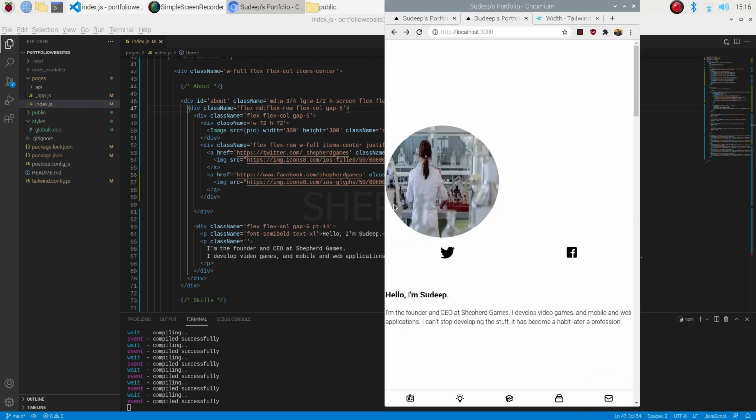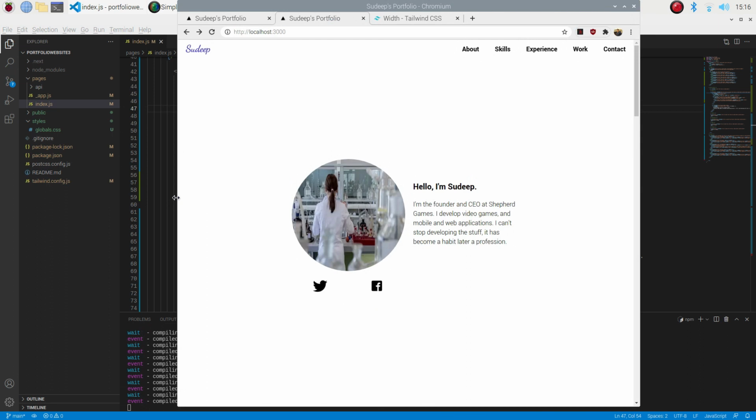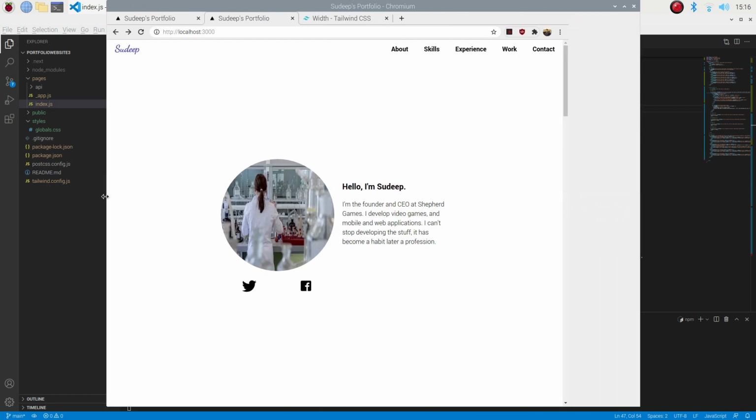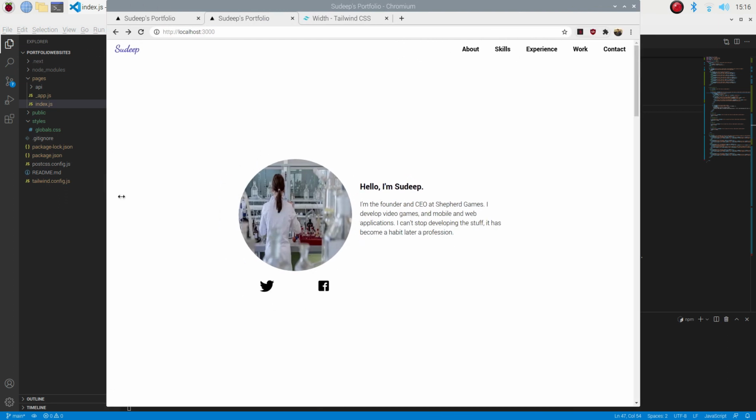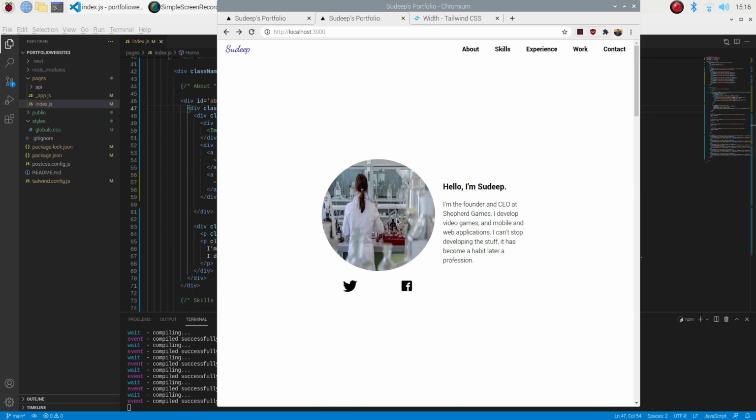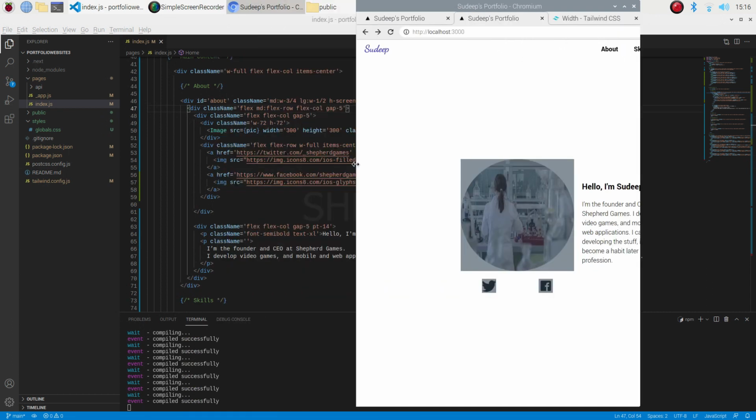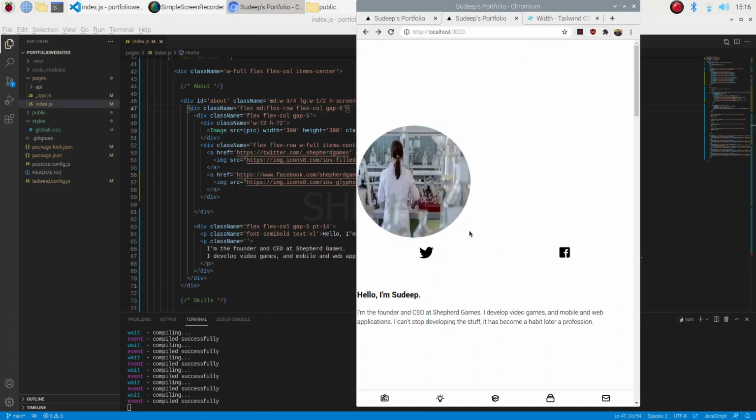Okay, now it is in column, and if I increase the screen size, you can see this one is sitting in the middle in row fashion, and if I make it further small, it is coming to column. So don't worry about this, we'll fix that.